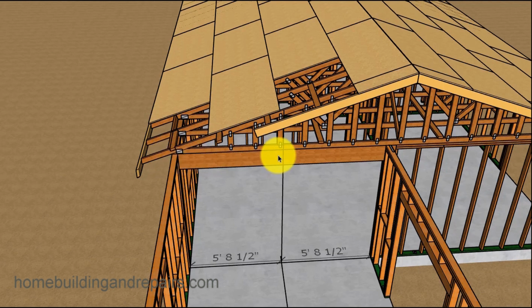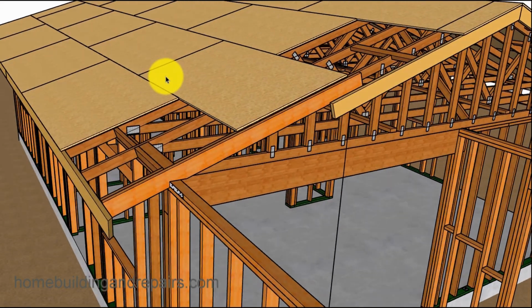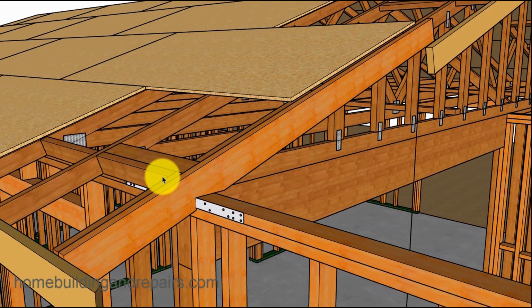You can use math to figure out the height here, or you can measure it. You can measure from here to here and use the roof rafter formulas for figuring roof rafters, or you can just simply measure it, which would involve pre-cutting the seat cut and the fascia board into the fascia board, something like this, and getting it to where the top is even.